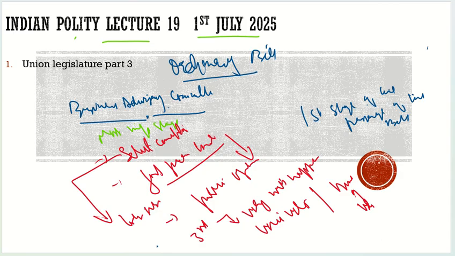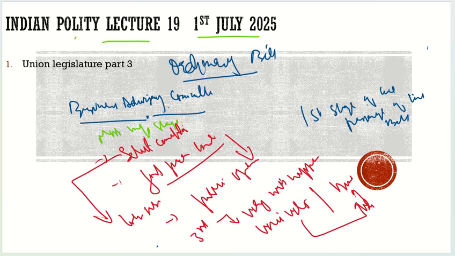For any bill introduced through the voice vote, the opposition may want to know how many people are against it and by which majority it is getting passed. So they will ask the speaker, sir, go for the division of votes. If any member asks the speaker to go for the division of votes, then it is necessary for the speaker to go for the voting, where they will vote either yes or no, and they will know the exact numbers, how many are against it and how many are with it. If it gets passed through the voting, then the president will give the assent, and finally the bill gets passed and becomes the act.